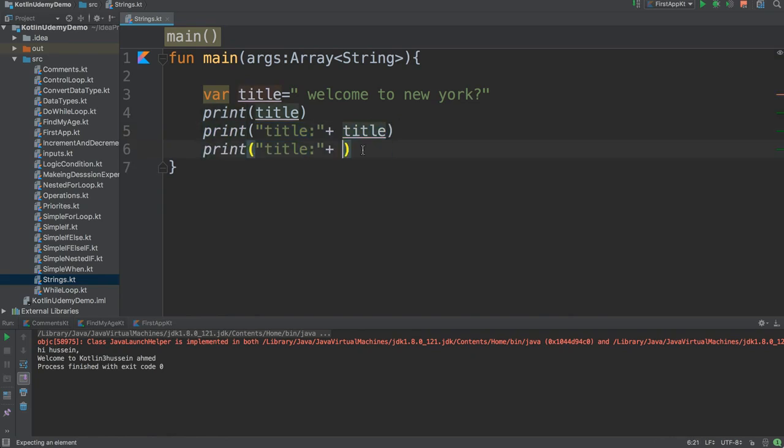So this is a way, and there is another way, which is, you could take this one and add a $ sign. Whenever you add a $ sign, you can add any variable after it. So add now this variable. They have the same meaning, this one and this one.